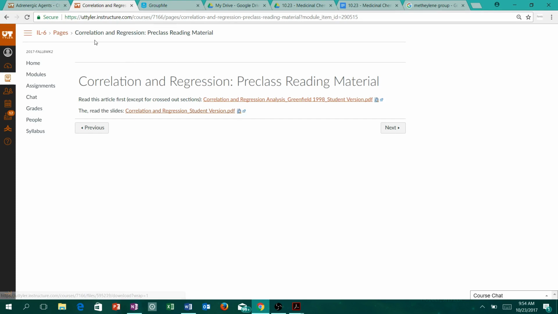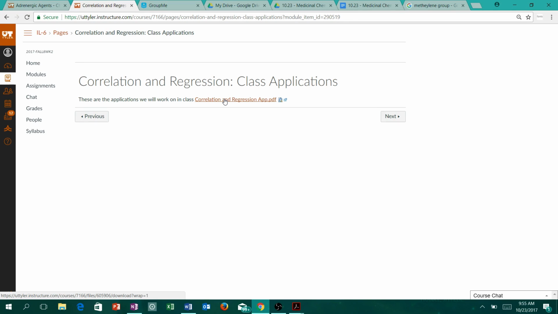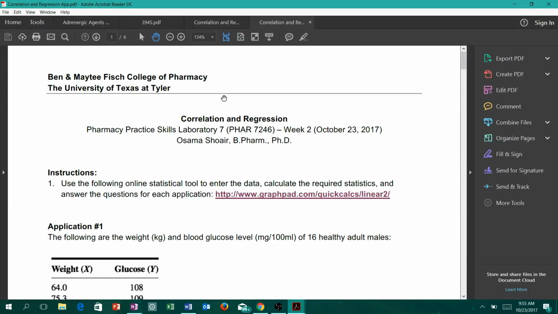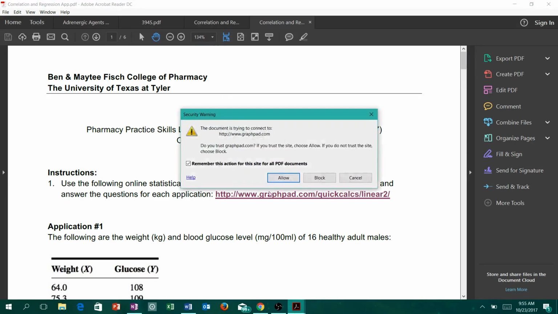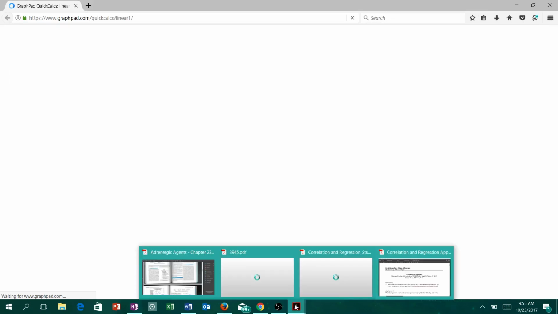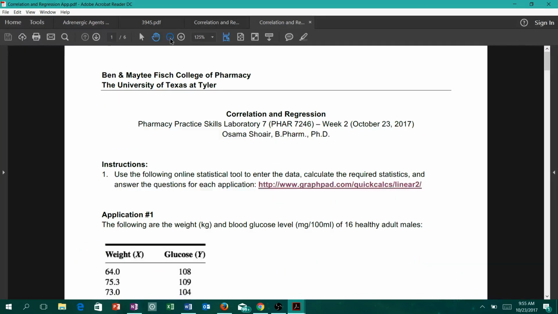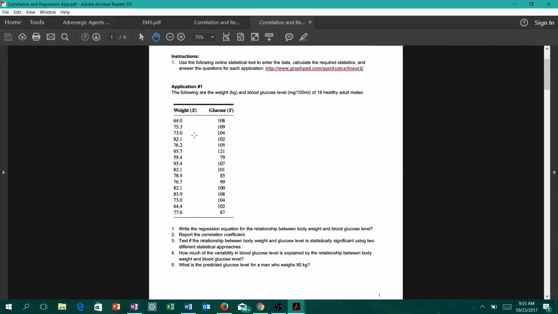As you will see, the first thing you're going to do is open this website to use for entering the data and calculating the linear regression. So this website is actually really easy and straightforward. This is your x variable and this is your y. If I were you, to actually understand the problem, name your variables. So see what they are actually named in your problem or application. For example, here x is the weight and the glucose is the outcome variable. So I would just remove x and write weight and write here glucose level.